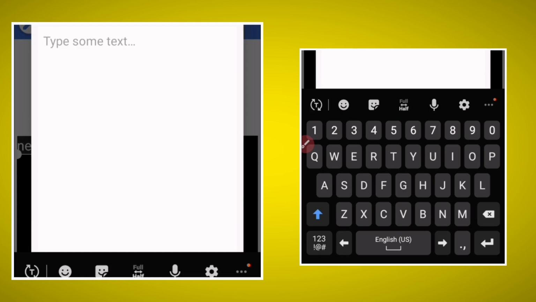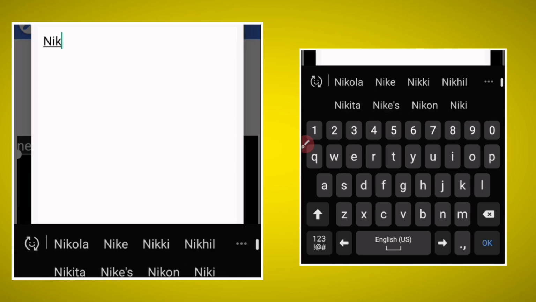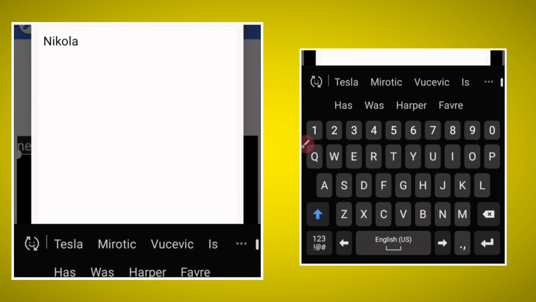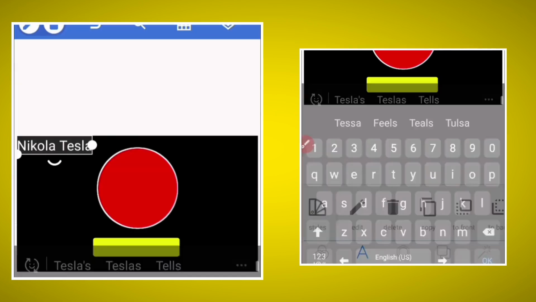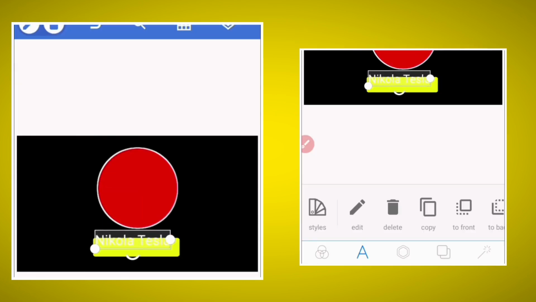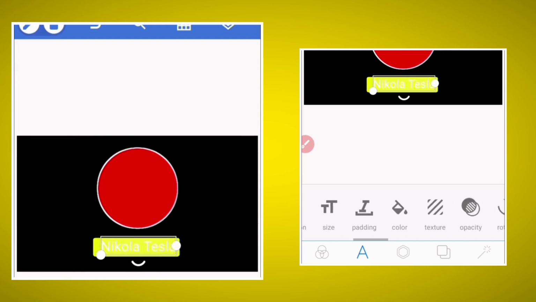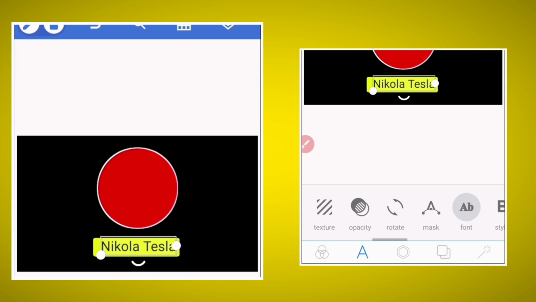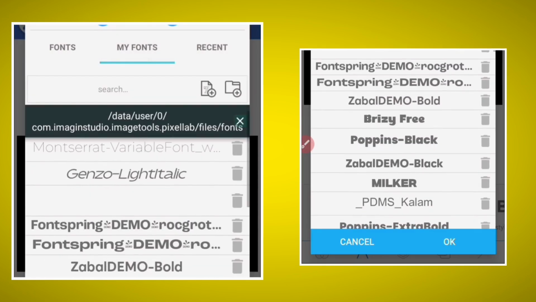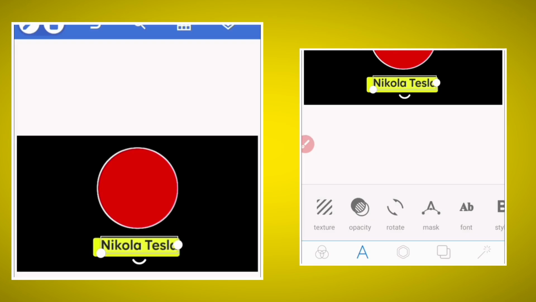For example, I want to write the name of a person, Nicola Tesla. Then simply click on the OK option and then move it here and then come to color option and then select the black color and then come to font and then select the Zabal Demo bold font.